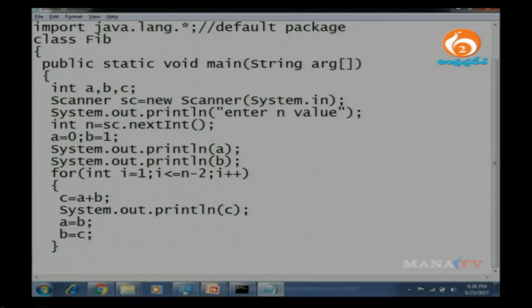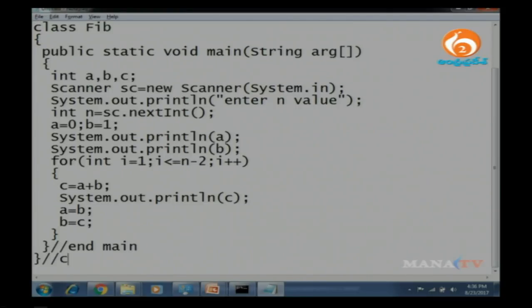Now we will see the output. End of the main, end of the class. I will explain. First let me check this program.